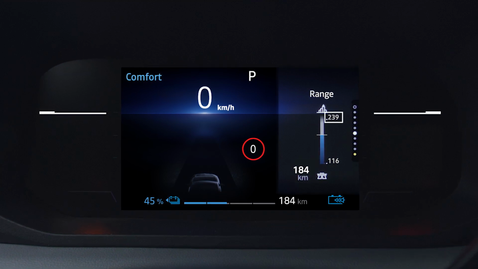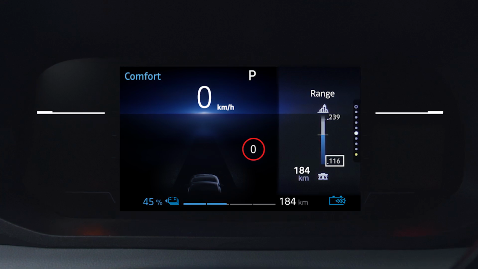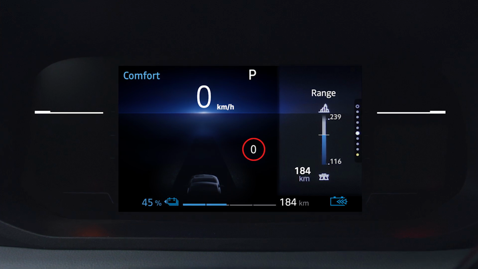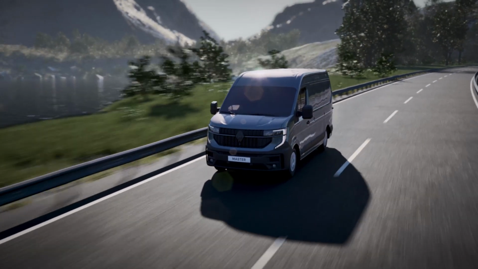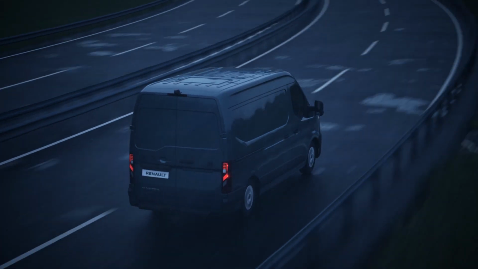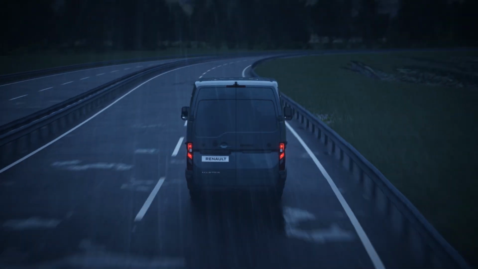This figure represents an estimated range when driving in an urban environment, and this one when driving on the motorway. Note that these figures are an indication, and that your range will therefore vary according to your speed, as well as the outside temperature, for example.